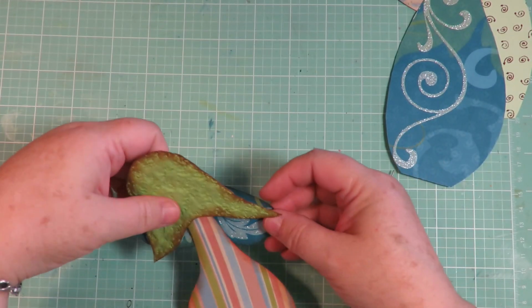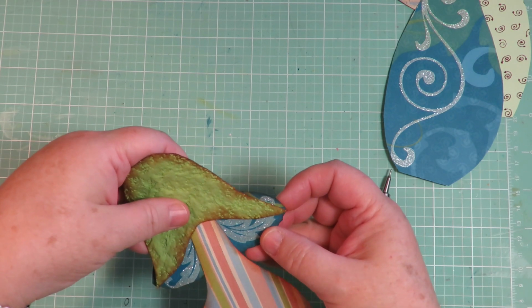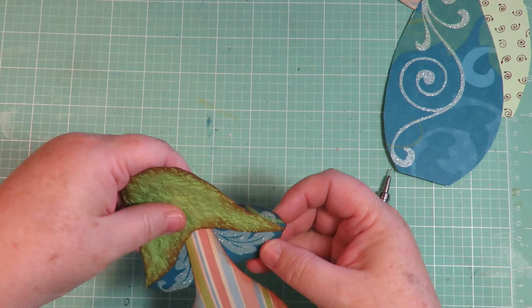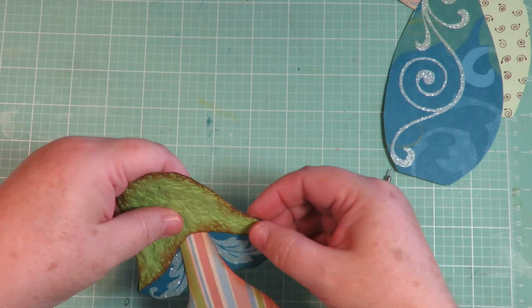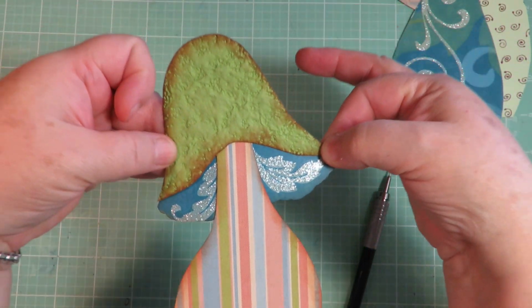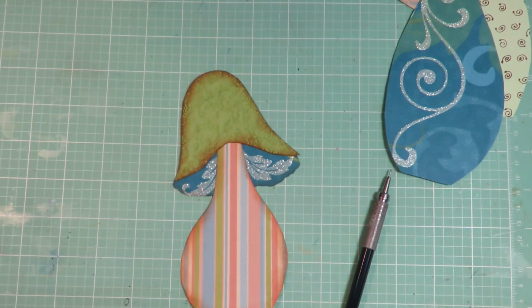So now I'm going to just take this and put it behind, kind of line it up where it's going to go. And then glue it into place. And look how cute that is. That is just adorable. So I'm going to glue that into place.